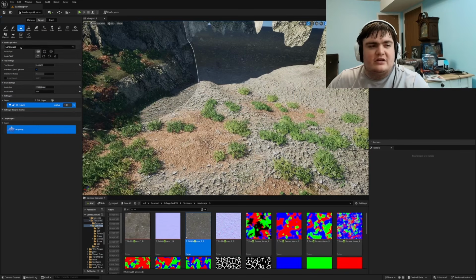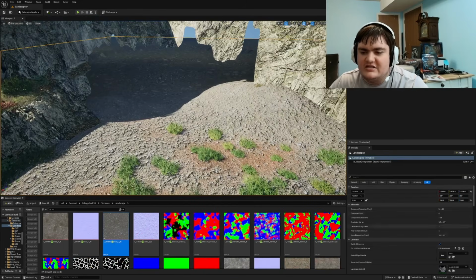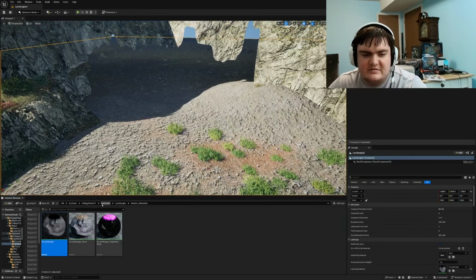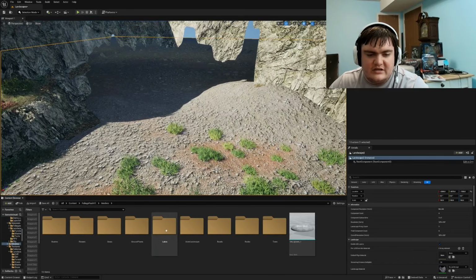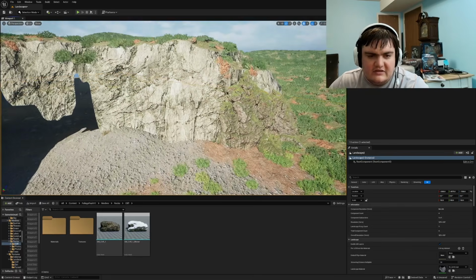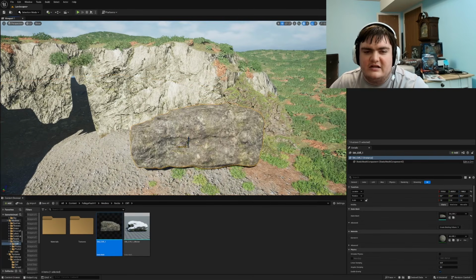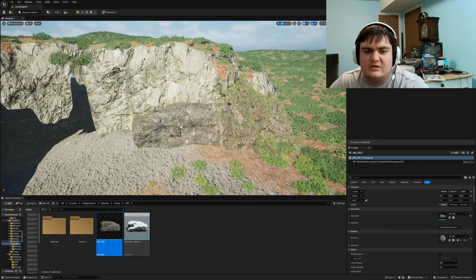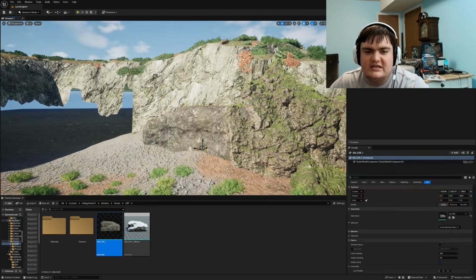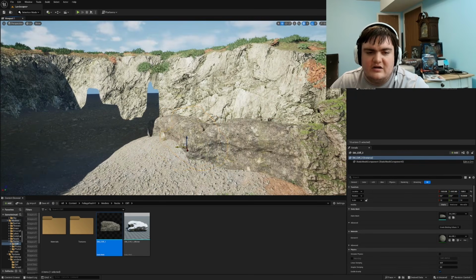All right, so now we're going to go over to the landscape 2 and we're going to smooth out the area a bit, make it a bit easier to work with. Since we've got these landscapes being used, we can actually use their rocks as well now too. Cool, they have a cliff. There we go, we got a little cliff right there. So now we can work them together to create a nice transitioned cave entrance by turning the rocks and doing all sorts of other stuff to get them to fit.